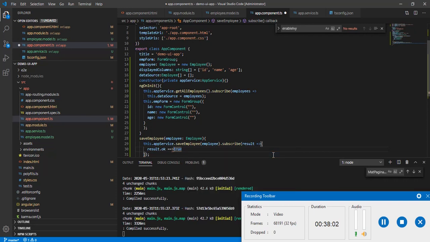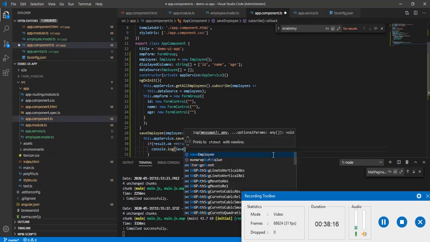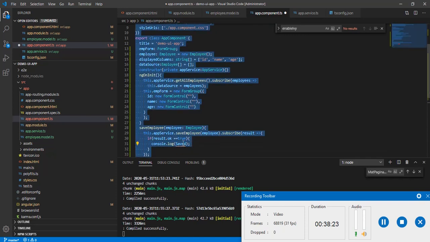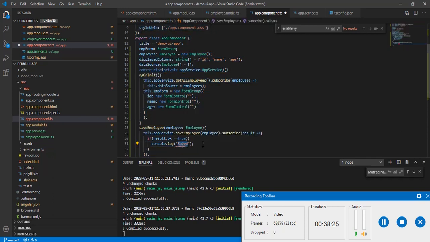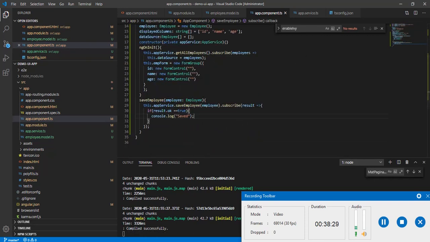Let me check whether it is saved or not. If it is saved, we will create a console.log message that it is saved. Okay, done. So now let me go to the UI.